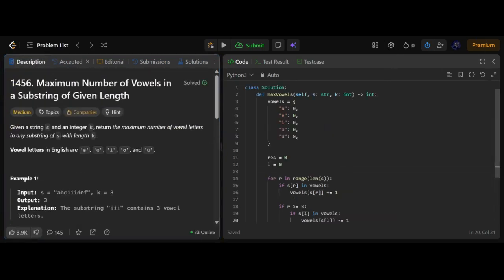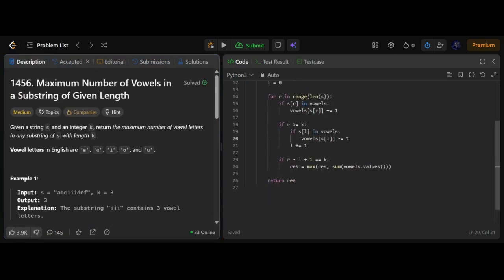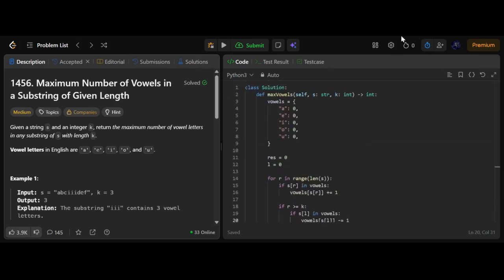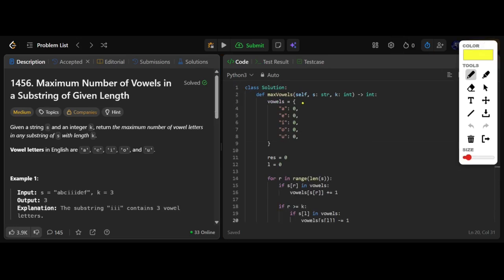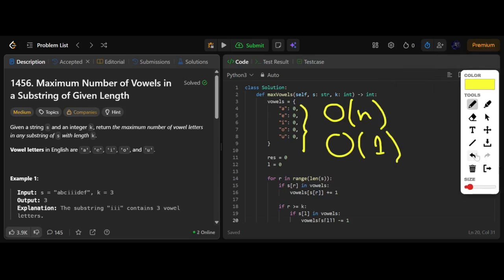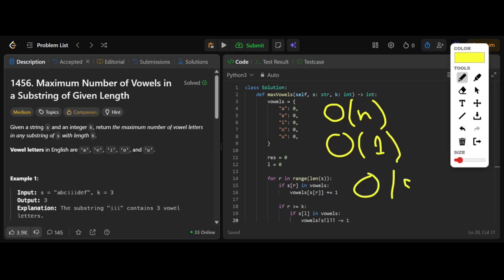So quite a simple problem, quite easy to go through, and very intuitive compared to a lot of other sliding window problems. But again, it does require a bit of thinking, and the key part really is to have this hash map to store the running totals of the count of all the vowels in our substring. Since we are using this hash map, the time complexity, instead of being non-linear, is going to be linear, big O of n, and the space complexity is simply going to be constant, big O of 1. Technically you could say it's big O of 5, but we can simplify this down to big O of 1.